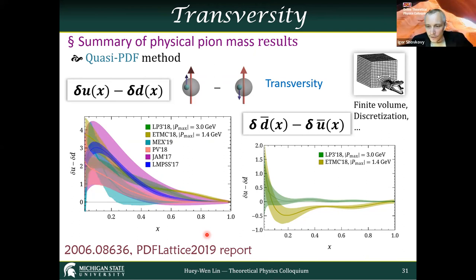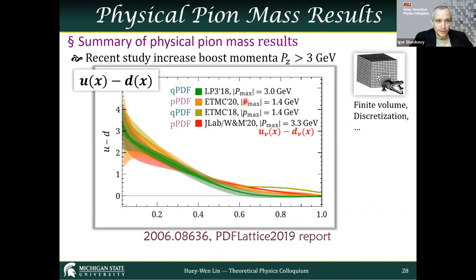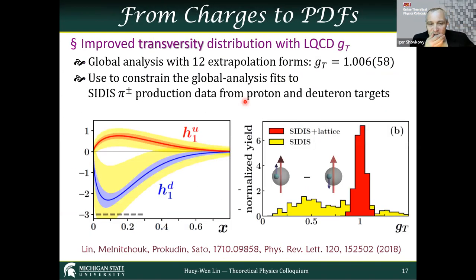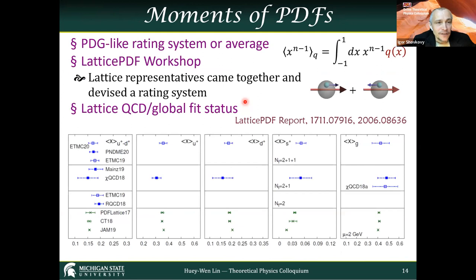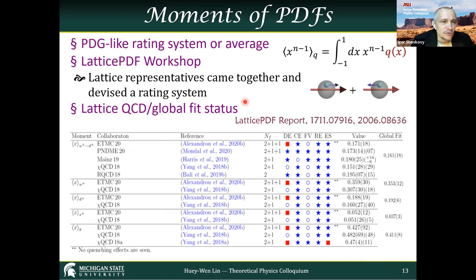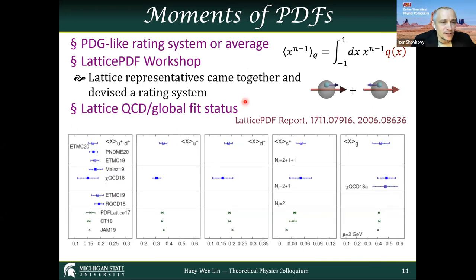Okay, any other questions? I think I had some question of my own, but it was almost answered. Anyway, let me try to formulate it the best way I can. At some point when you were showing the results for the moments of the distributions, somewhere around pages, I don't remember, 14, 15 or so, I got an impression that if you use your lattice results, you could better interpret the data and in fact constrain the experimental data. Is that the correct understanding of how you were presenting it? Or do we have a prediction that could be further verified by doing a better experiment? I was a little confused about this point.